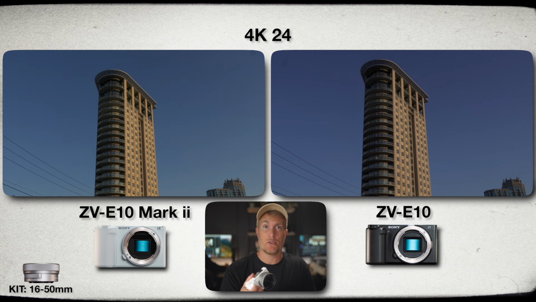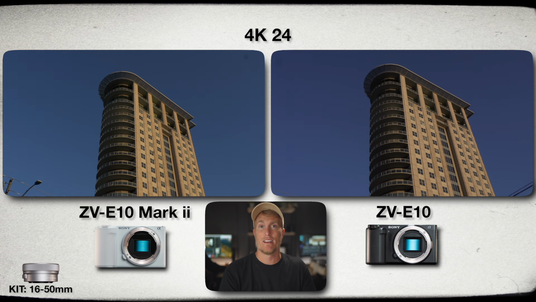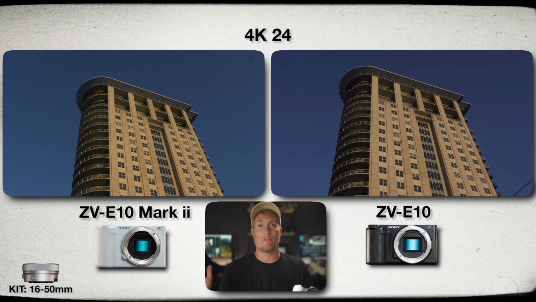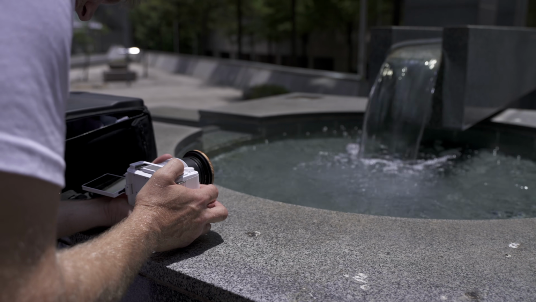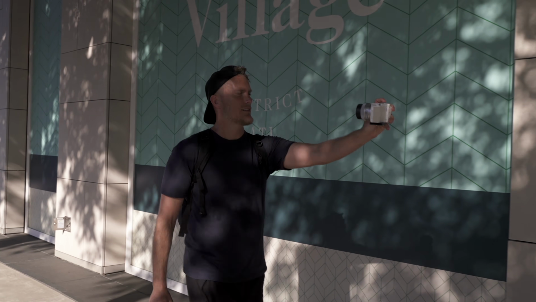I do think people are going to complain about the overheating issue, but it's a non-issue for me because I shoot in 420 10-bit. I don't shoot continuously in 4K 60 for anything. I also wouldn't pick up the white one because I'm not that gentle with my cameras, and when I'm in a run and gun situation, I could easily see the white becoming pretty dirty pretty fast. So unless you're a very clean person, I would say pick up the black one.